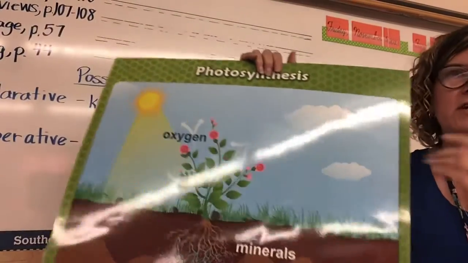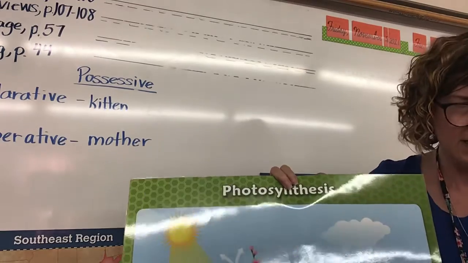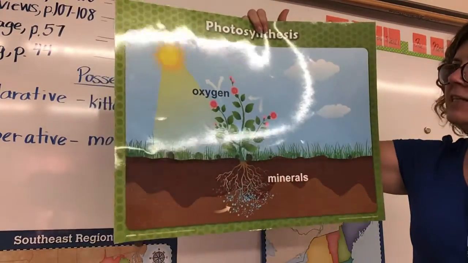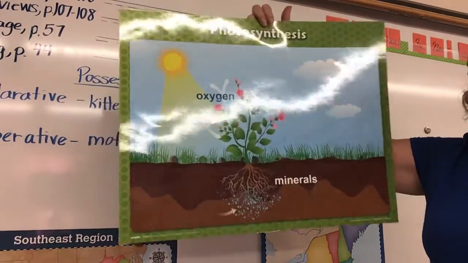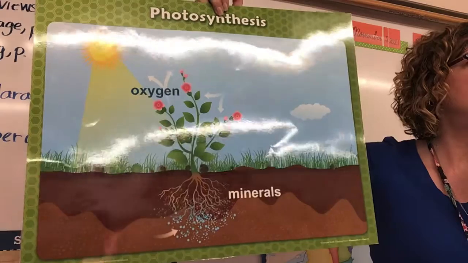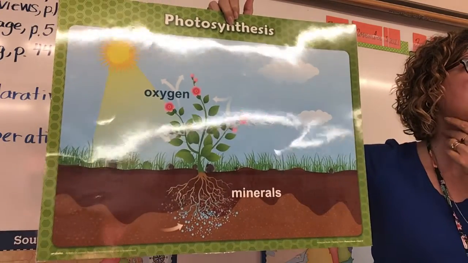We're going to be reviewing for the test. The test will be next Tuesday, and you can sit whenever you answer correctly the question I ask you. So this is photosynthesis, which is the process by which green plants make food. So what is the process by which green plants make food?